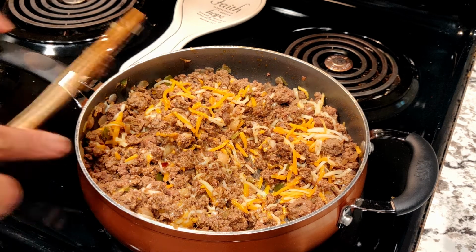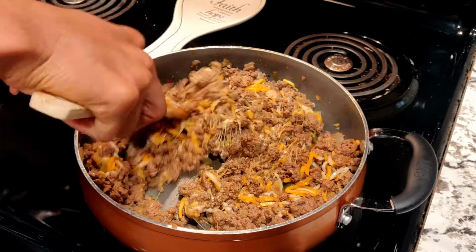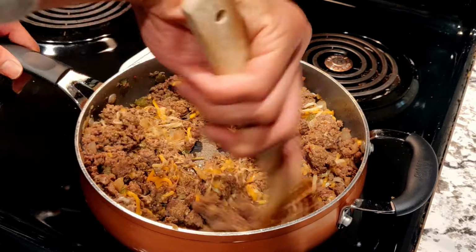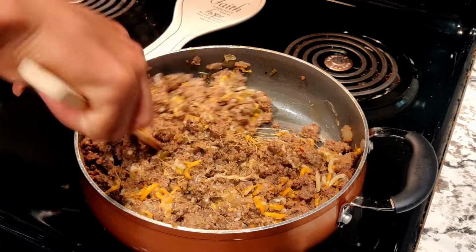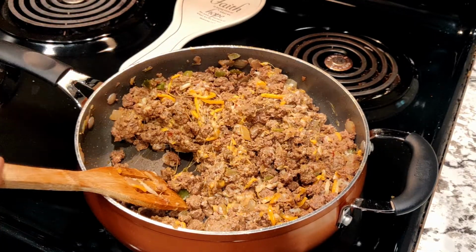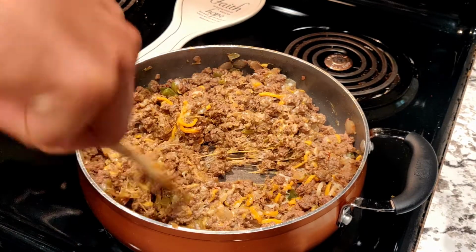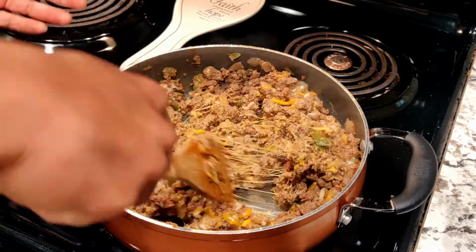So let me go ahead and help this along just a little bit. And you want to keep messing with it, because what's going to happen is it's going to start to not solidify, but combine a lot. Some people do this with a cheese sauce, so you can make like a cheese roux and put the roux on top of this. I think this is just a little bit better.